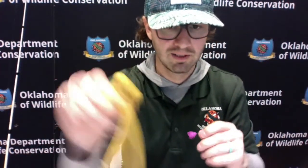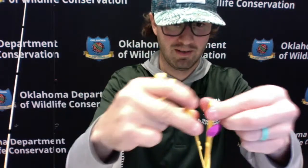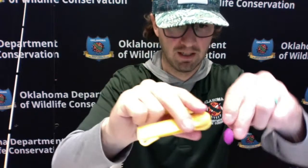They sell things like these where you can scoop your power bait in and then clip them around to form a ball. That's great if you're going to attach them to a treble hook, if you wanted to work around that. I don't have any problem doing it just with the finger and balling it, shaping it around, but there are these different options to get your bait on there. So you could run a rig like that, or if you didn't want to use power bait, you could use one of these little salmon eggs, and same deal.